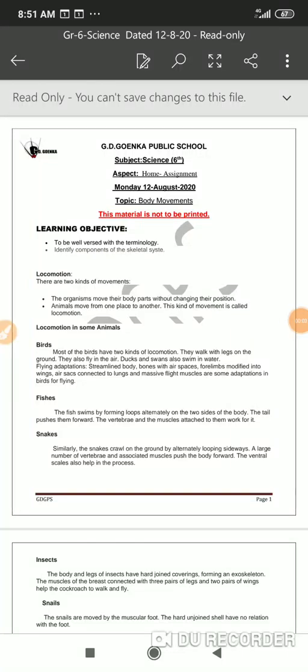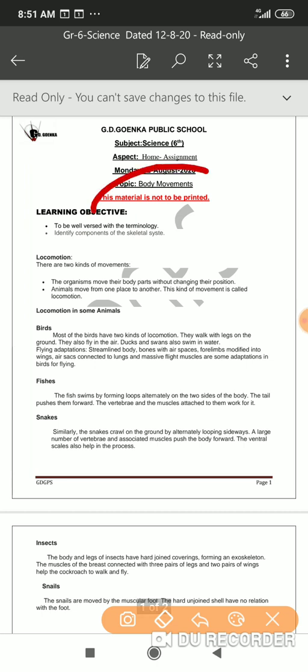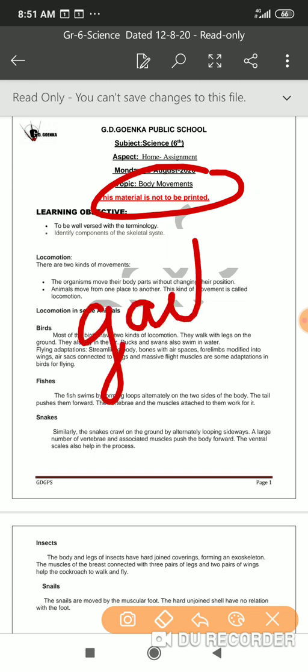So, today we will continue revising the chapter Body Movements of your science textbook. In this module, we'll try to understand, first of all, the gait, that is basically the locomotion carried out by the different organisms. Gait, which we have already read in the previous module, is the pattern of movement used by an organism for its movement, or we can say locomotion, right?